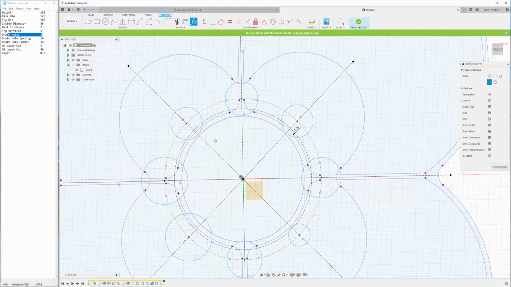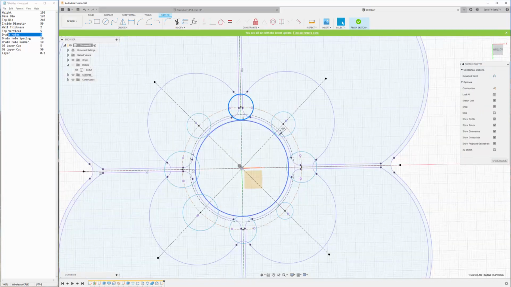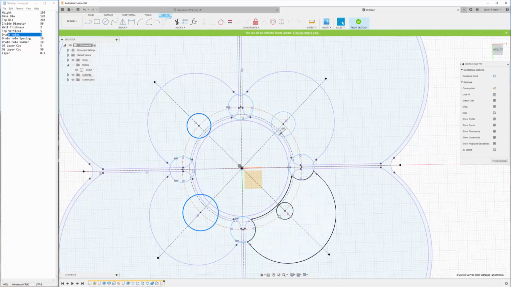I'm going to go OK. So what I need to do is select this one, this one, this one, and this one, and say they're all equal. I'm going to select that one, that one, that one, and that one, and say they're all equal.